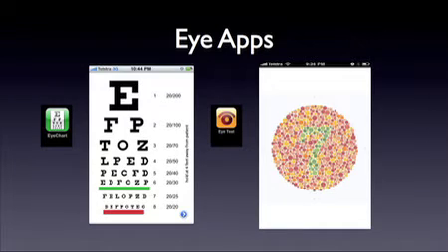These are some of the applications on the iPhone to actually help you examine your patient. When visiting patients on the ward — particularly in intensive care for serious head trauma with decreased vision — I can test their vision by holding the iPhone above their head while they're lying in bed. The first app is a regular eye chart, and the second tests colour vision. If the nerve between the eye and the brain is compromised, colour vision is often decreased. The backlit iPhone is really useful since lighting is often quite poor in these situations.